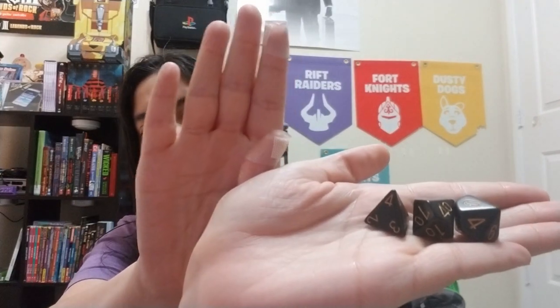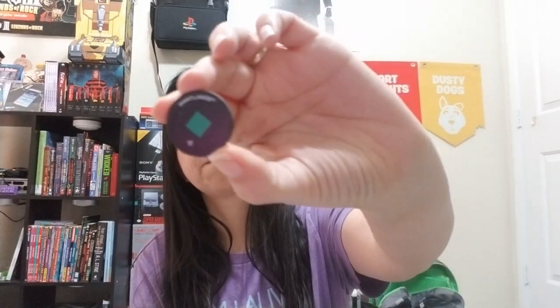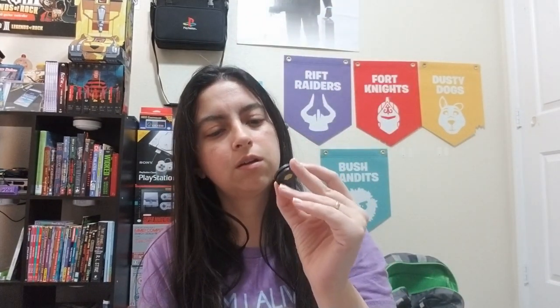Then it looks like you have a bookmark or key of some kind. The box is cool. Let me show you the dice — it looks like you get two dice, and you get a d100 for the percentile system, and then a d4. They are black and gold. And then it looks like you have some coins of some kind — they are hit coins. There are four of them.